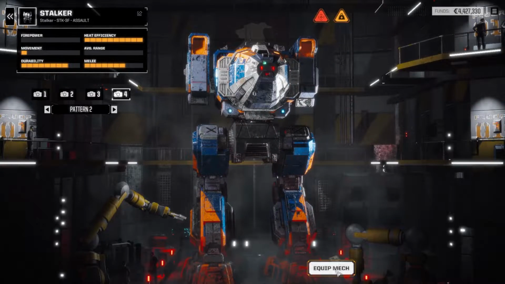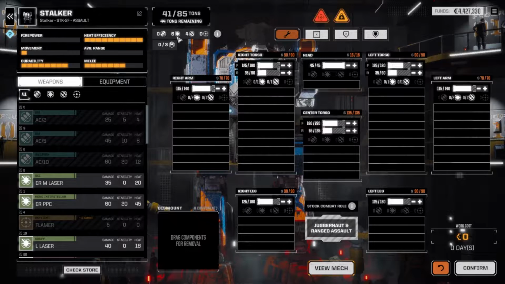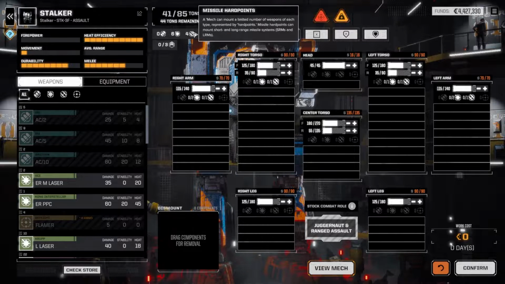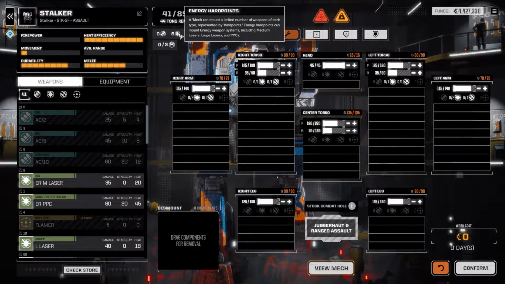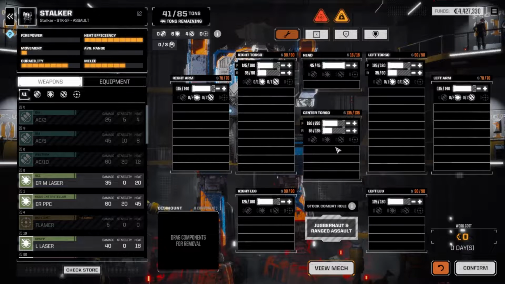It doesn't have to be. You can build it in a variety of ways. It has 8 energy hardpoints and 4 missile hardpoints. 4 missile hardpoints is a lot. They're never distributed like that. 4 is considered a ton of hardpoints by missile standards, whereas 4 is kind of an average amount of hardpoints by energy standards. 4 is also considered a lot by ballistic standards.